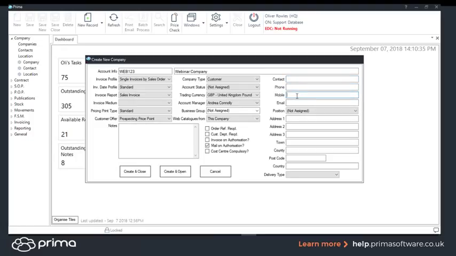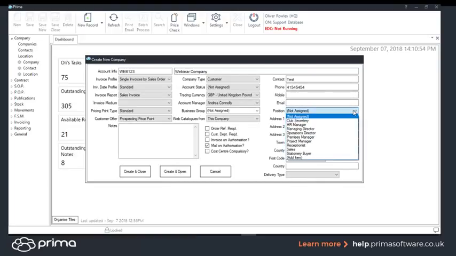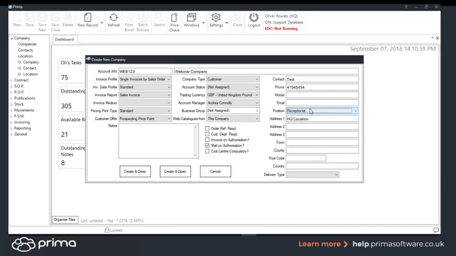So again, when you create and open the account, you can fill in this information as well, but what I'll do, I'll just give it some test info. So test, put in your information there, put in some location info, so HQ location, and again, fill all this out as much as you want to. Give the contact a position, so the operations director, project manager, receptionist, and so on. Fill all the information in, and then create and open, or create and close if you want to come back to it as well. So if you were to create and close it, you can then access the company from this company module in here as well. So create and open will then allow me to create that account and open the record up.